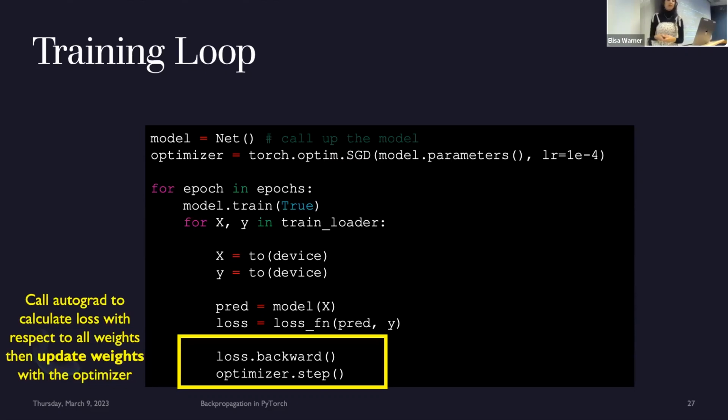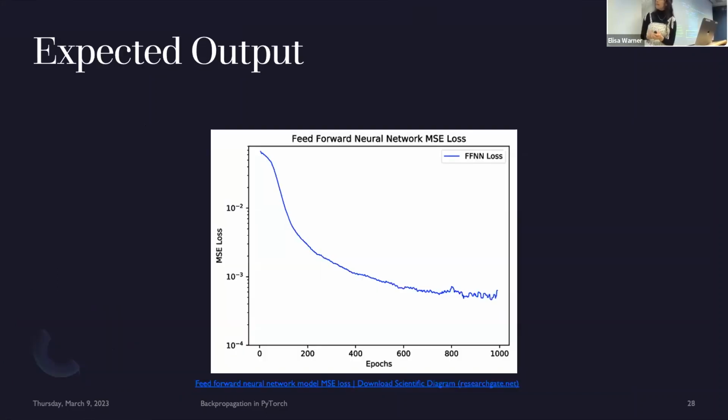And then the most important step: we're going to backpropagate in these 2 steps. We're going to call loss.backward, and that's going to calculate all of the partial derivatives of the cost function with respect to all the model parameters here. And then we're going to call optimizer.step, and that's the step that's going to move the weights in the direction that we just calculated. If you do this right, you should hopefully see your loss decreasing. Because in this example we use stochastic gradient descent, you might see it looks a little bumpy. Your loss sometimes might increase a little bit, but overall the trend should decrease.